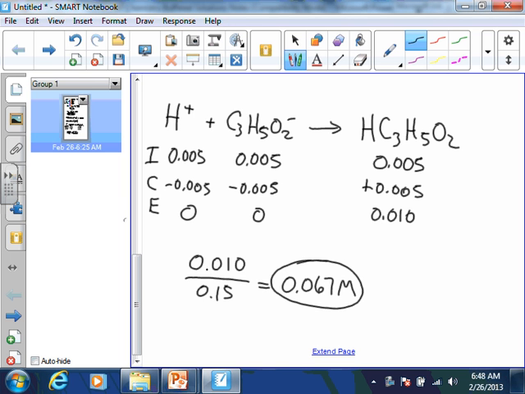This is going to go to completion so that we have none of the H plus or of the weak base. Now all of a sudden, all we have in that solution is a weak acid. And now it's just like we did in the last unit, where we're starting with a 0.067 molar concentration of a weak acid. We make an ice table, figure out what the pH of that solution would be. Because immediately, as soon as this reacts, you can kind of think of it as a two-stage thing, this is going to start being in equilibrium with the water. Does that make sense?